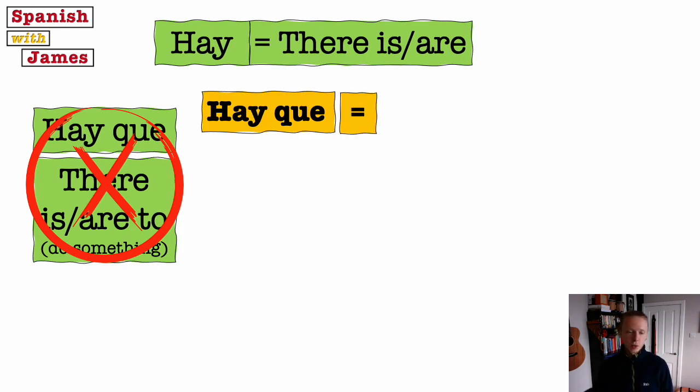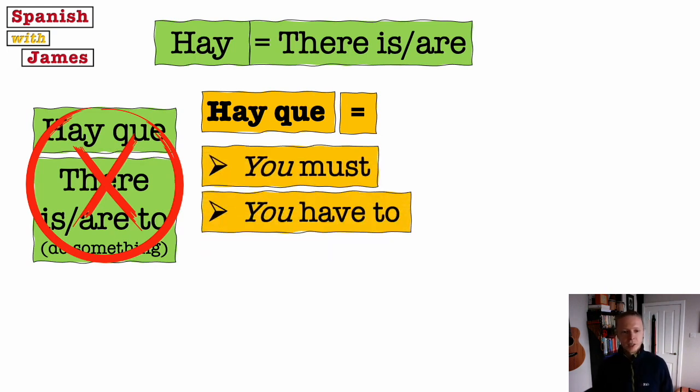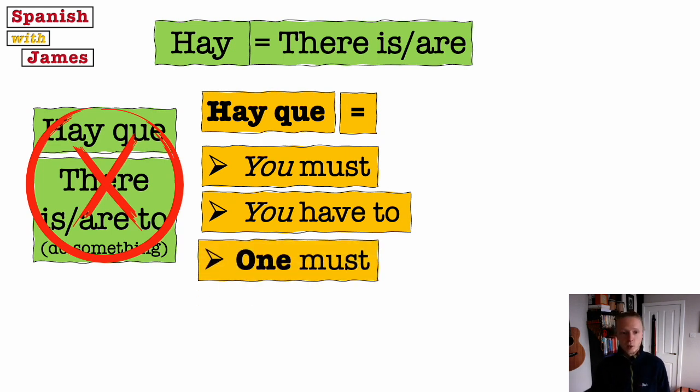So what is that meaning? Well, in French they've got il faut, which means exactly the same, but in English we don't really have an exact equivalent, so I'm going to give you a few different ways of translating it. It could be translated as you must, or you have to, or you gotta, but the key thing here is I'm not saying you as an individual have to do something. Like if I say you have to work hard to be successful, I'm not saying you have to work hard to be successful, I'm just saying a person has to work hard if a person is to have success. It sounds a bit outdated now, but the best translation is actually one must, because one must shows this impersonality.